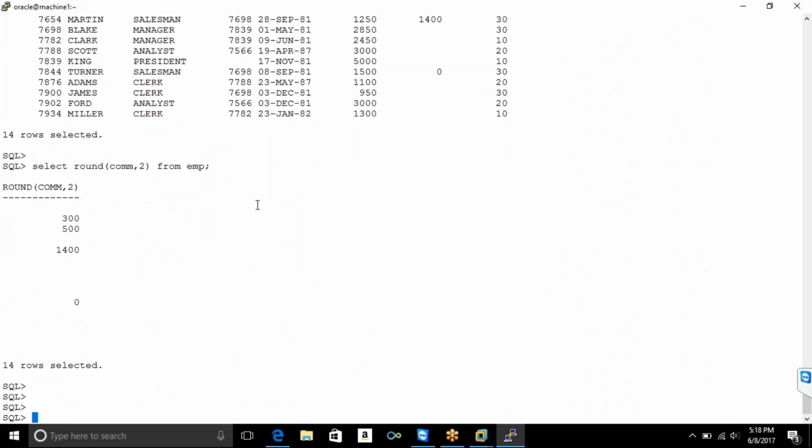So basically, in real work environments, we don't use dual. Dual is just for practice, as you just said. Yes, they will just foresee how this function works. But in an actual working environment, you have to use this function with the actual table and actual column, because that is the column you would like to apply this function on.